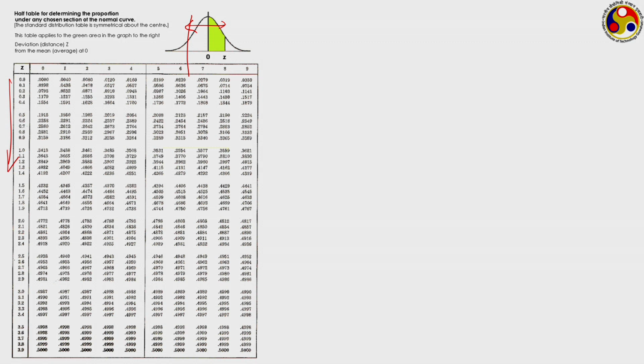Like suppose if we are trying to identify whether a data point lies within a distance z equal to 1.5 from the point z equal to 0 or x equal to 0, then for z equal to 1.5, this is the probability. We can see the probability is 0.4332, and this being a two-sided probability, we have to multiply this by 2, thereby giving the final probability that we are looking for. As z keeps on increasing, this one approaches 0.5, so that the two-sided probability approaches 1.